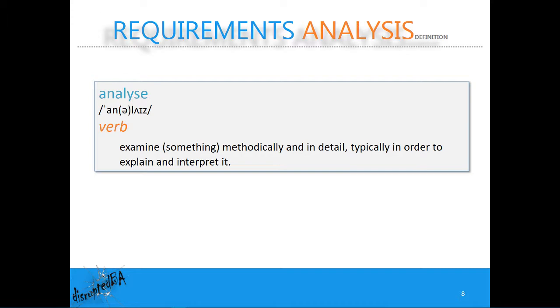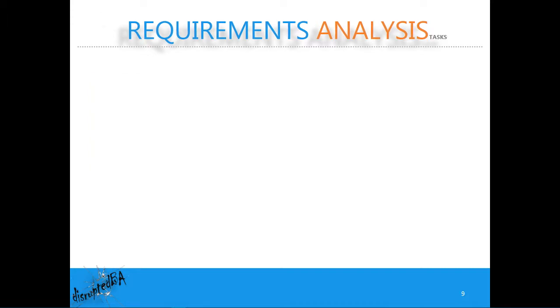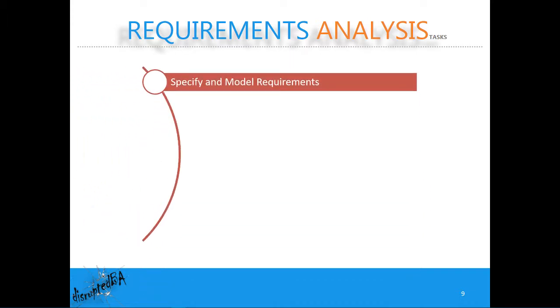Because as we'll see when we do verification and validation, one of the things that we need to do is test it against a minimum set of criteria. And for us to do that, we need to be able to interpret it properly. So the tasks that we need to complete when we do requirements analysis are the following.